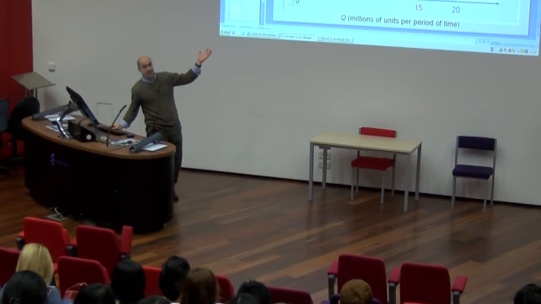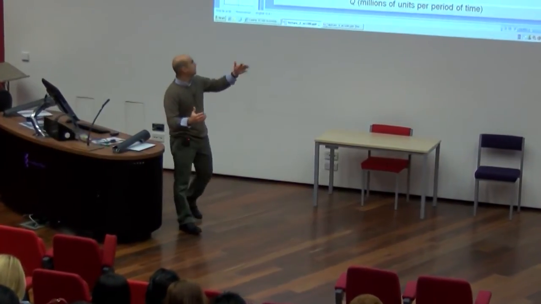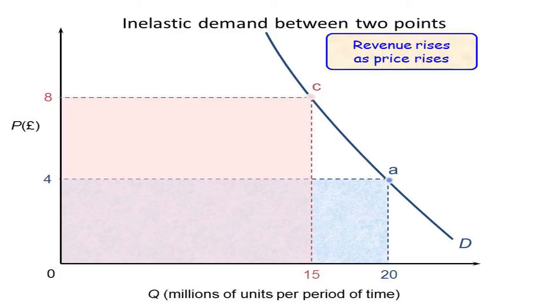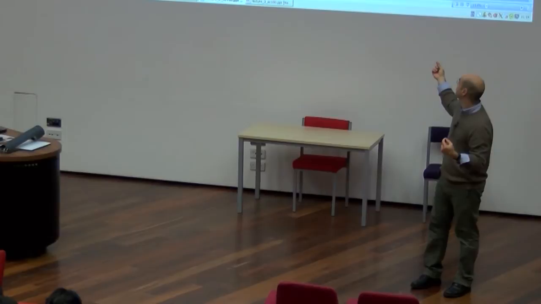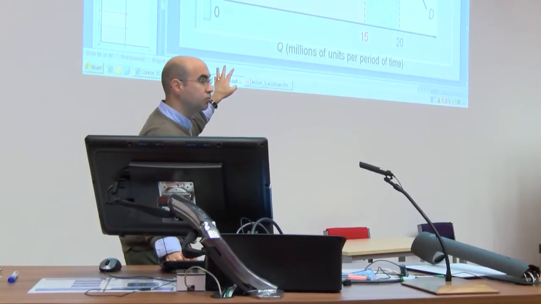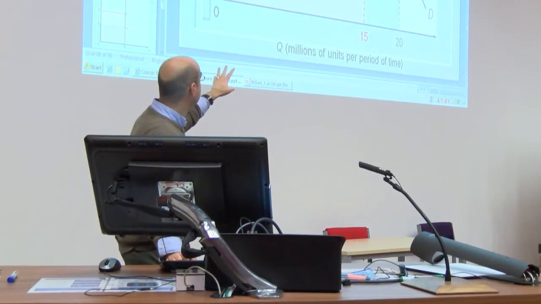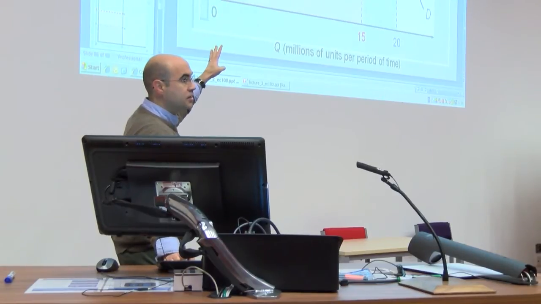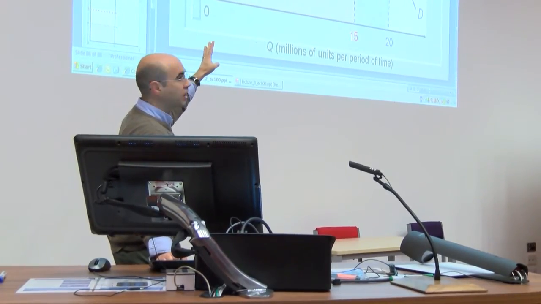Here's the case of an inelastic demand, just to point out that one has the opposite case in a graphical way, right? So you started with 80 again, but the demand is now steeper, inelastic. An increase in the price by 4, so I'm doubling the price, leads to a small decrease in quantities, in percentage terms. Here you can see that revenue actually rises. You can do just quickly the math, and you can see that revenue rises to 90.